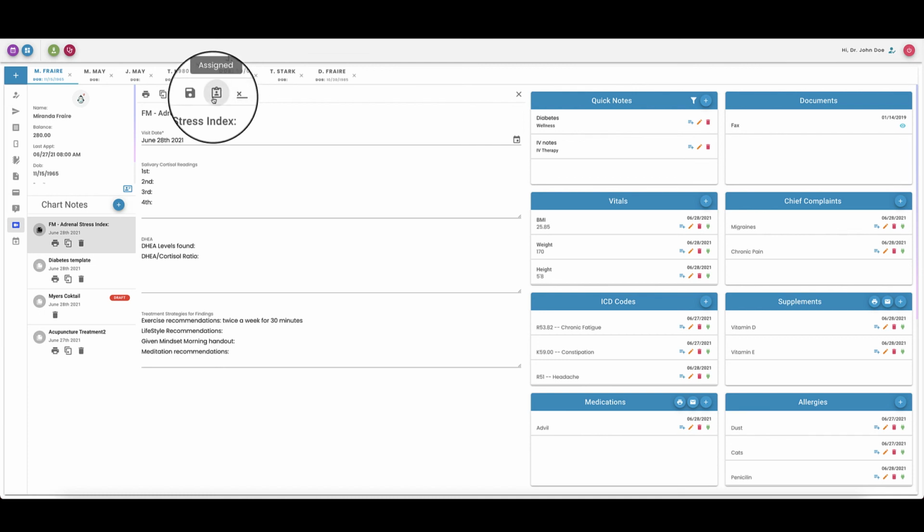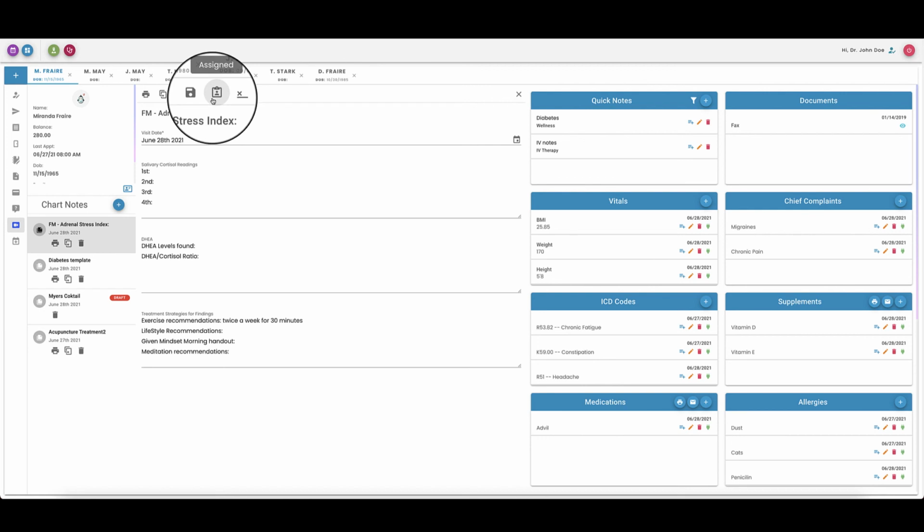This is going to be helpful because let's say that you have an MA or you have an assistant that is going to start a chart note for you. This person, although is not a provider, can start a chart note, but will not be able to finalize if the user that created this chart note is not linked as a provider in MPN.